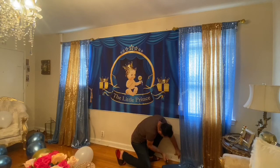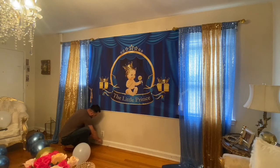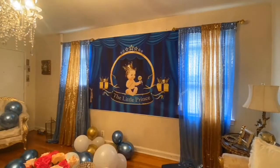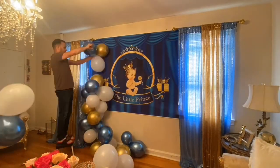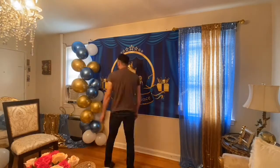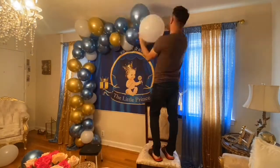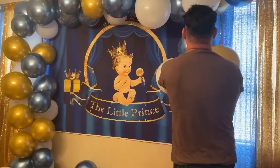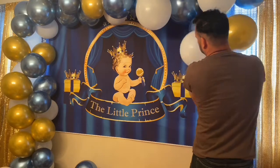So as you can see, he put them on all four. Now we're going to take the string that we're using and wrap it and tie it on the bottom screw and bring it up to the top, but we're not going to tie that one just yet. Then you're going to bring all the balloons that you filled up in different sizes and start wrapping them around the string all the way until you make the columns. If you want to know exactly how to do this part, please watch my other video that I made.